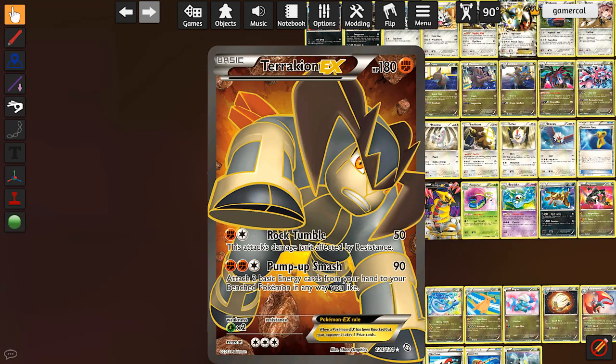180 HP, on the tanky side for EXs, 3 energy retreat cost, so it's a little bit quicker than the base Terrakion, but it's still Heavy Ball searchable, so it's still got some utility in this format. Rock Tumble for Fighting and Colorless does 50 and ignores resistance, kind of okay against Tornadus EX I suppose. And Pump Up Smash, the main attack, 2 Fighting and the Colorless to do 90, and you attach 2 basic energy from your hand to your bench in any way that you like.